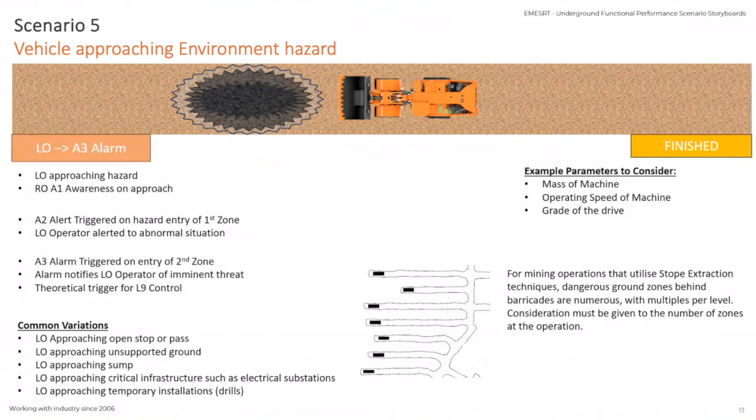And then we've got the more temporary installations such as a diamond drill. A diamond drill might be set up in a crosscut, and they're not there permanently. They're there for maybe 2-3 weeks depending on the campaign. They'll set a barricade up. So they're not a normal thing that the loader operator would see every single day if they were working the same area. It might be something new, something abnormal. So those are the sort of things that some operations may be interested in trying to sense and therefore notify the operator that, hey, you've got a hazard here you need to be aware of.